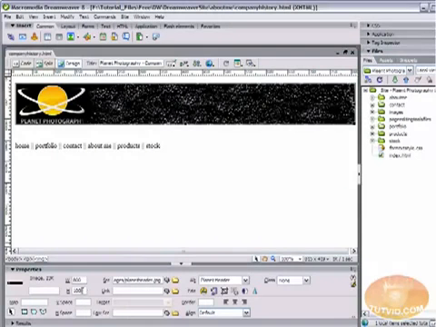You can resize the image here, but I don't suggest you do it because it can make it look really bad. You should do all of your resizing in an actual image editing program, such as Photoshop or Fireworks. Although if you do change the size here, Dreamweaver does have some editing tools, and one of which is this resample, which helps your image look better after you've resized it in Dreamweaver instead of an image editing program.